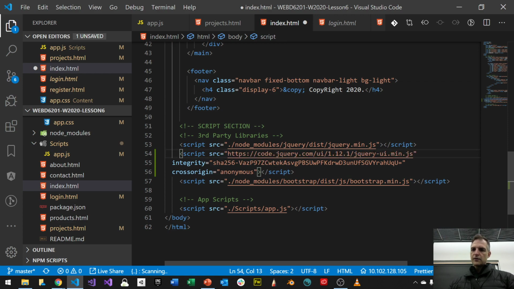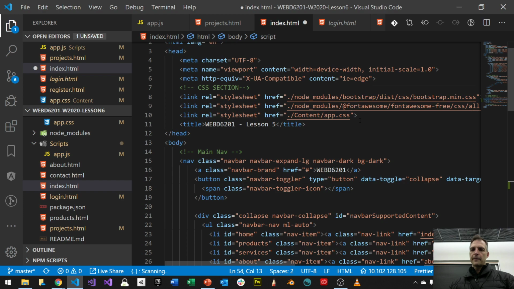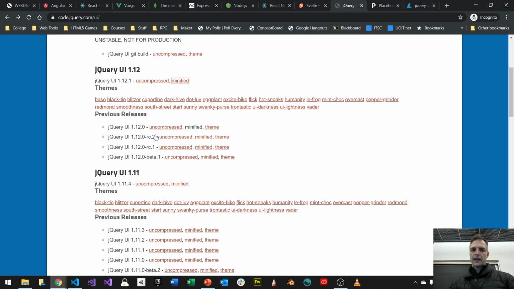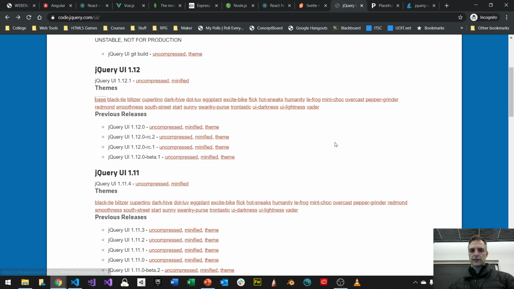Yeah, so this is the CDN for jQuery UI, and it's basically grabbing the code. It's including jQuery. We already have jQuery downloaded, but we're just getting the UI from online, which is okay. And then what we can do is, if we want a theme for our stuff, we can put it up here. We can put it before our custom app.css. So again, it has the theme. We can get base. We can copy this, copy link address.